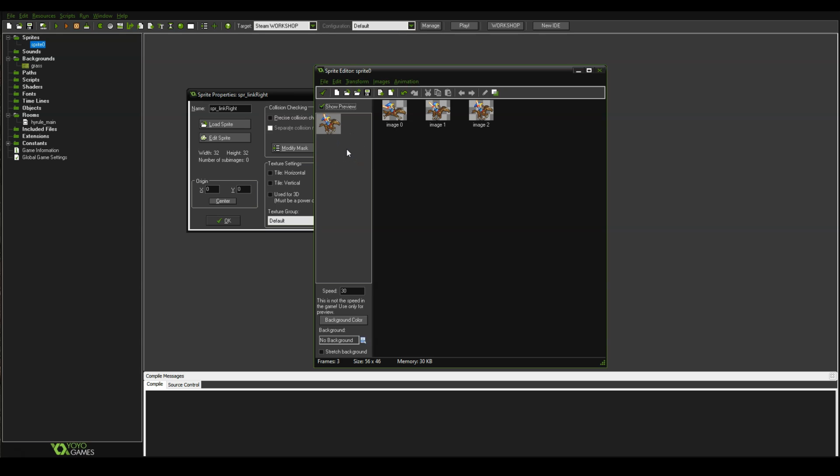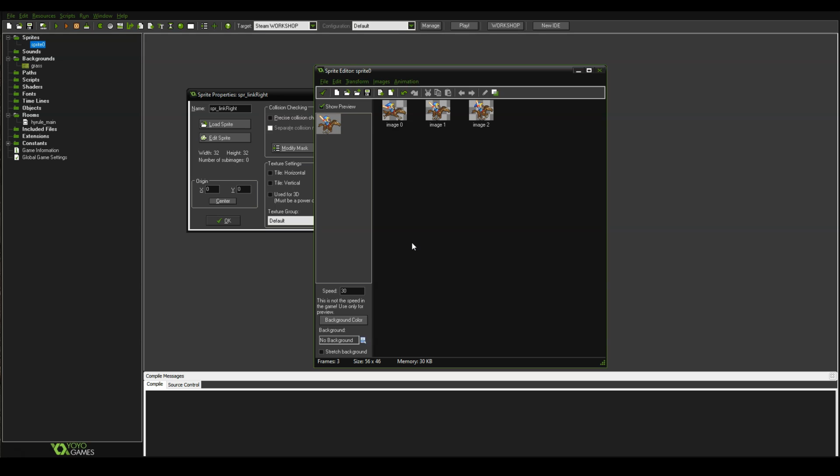There's only 3 images there, so it's not any sort of crazy good animation, but it's not bad. You can see that it's going really fast, and there are a couple different ways that you can change this up. One method of doing this is simply to add more frames in here.